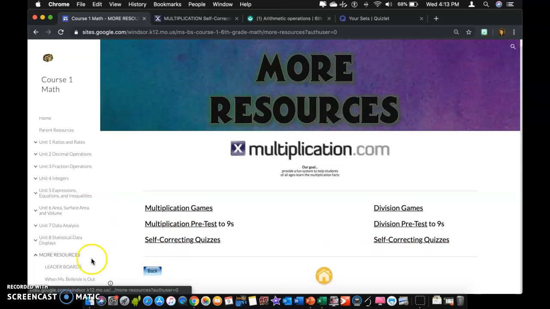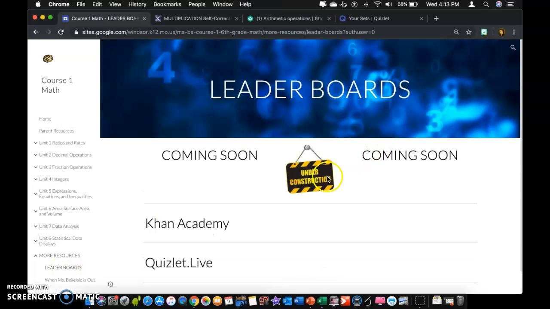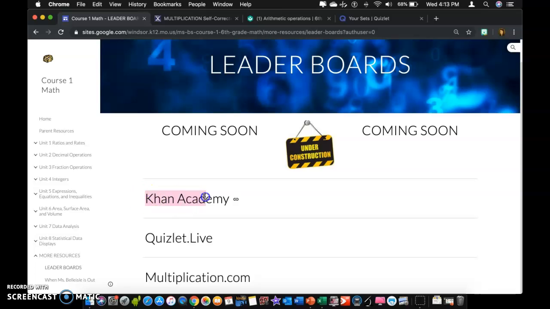And then the next thing under more resources that I have not updated yet would be my leaderboards. My computer sends me an email telling me who worked for the most points every week. And so I have something called a highlights leaderboard. For instance, I have a kid in my second hour class who earned 6,865 points last week. But I also have one in fifth hour who has earned 10,264 points in 1 week. So I try to highlight that.